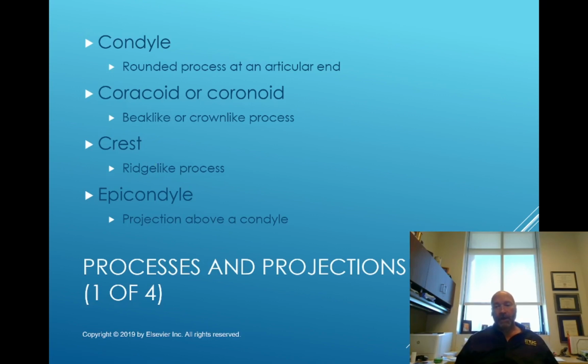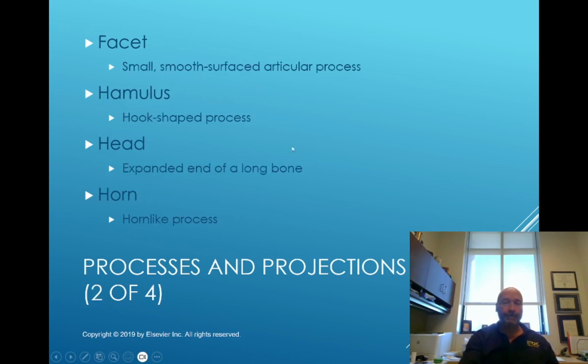Our most commonly referred to crest is going to be your iliac crest. So again, thinking about your Halloween decorations, you've got the top of the pelvic bones. That top would be what we refer to as the iliac crest. Epicondyle, we already talked about, that's above a condyle. A facet is an articular surface. It's just kind of flat and smooth.